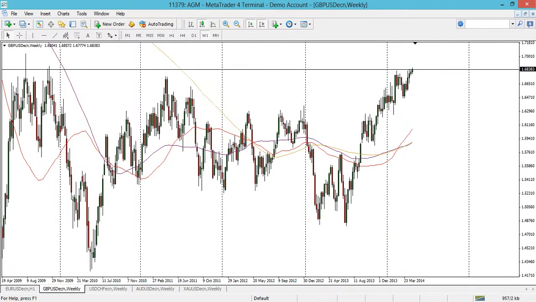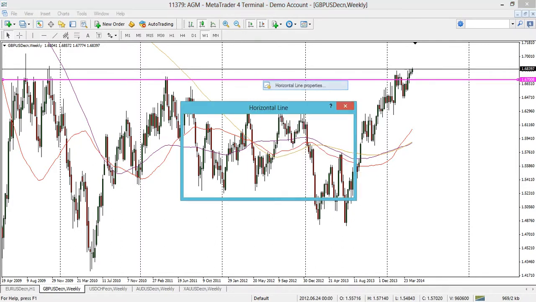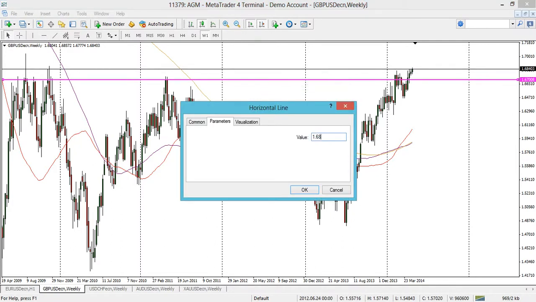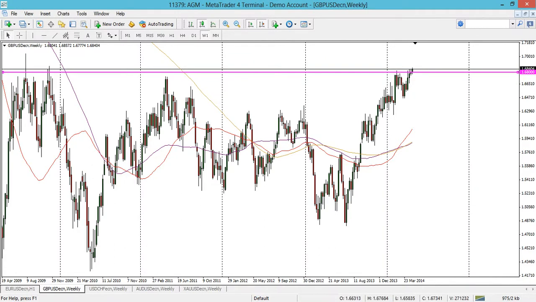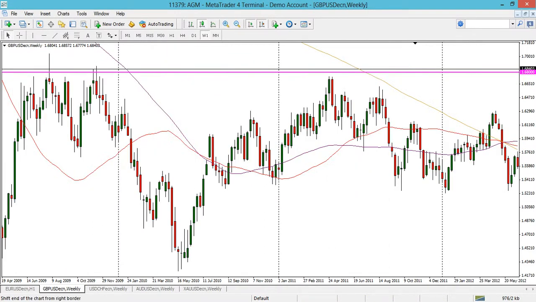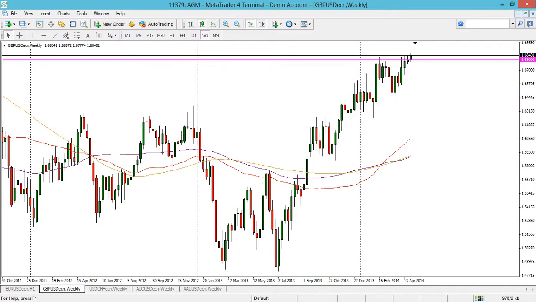Okay, let's have a look at cable on the weekly chart. Cable is just in grind higher mode. I said over the last couple of weeks, do not be surprised if you see some sort of retracement because it's testing these 2009 highs, but it's just continuing to grind up. The key line in the sand, I still think, is these 168s. The reason I say that is because last week it didn't close above.